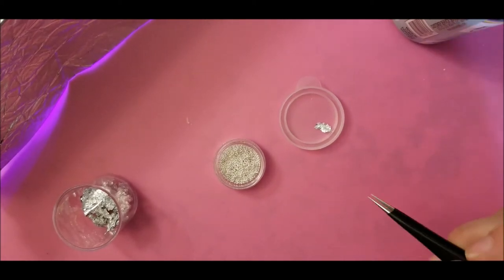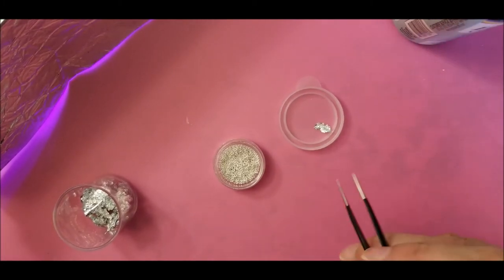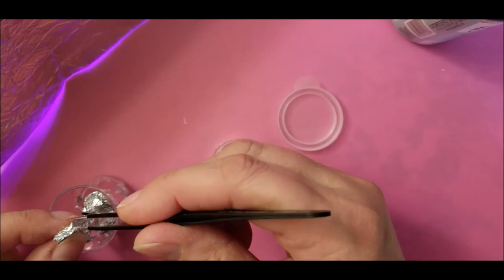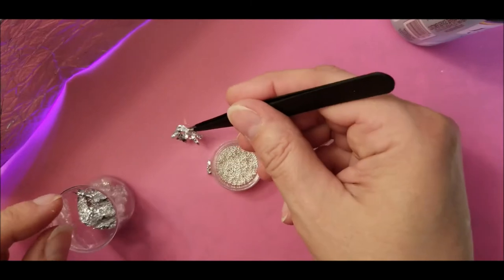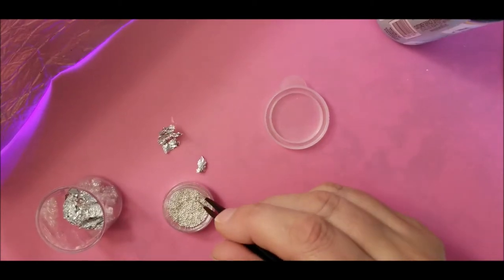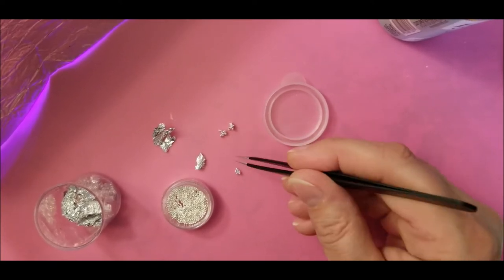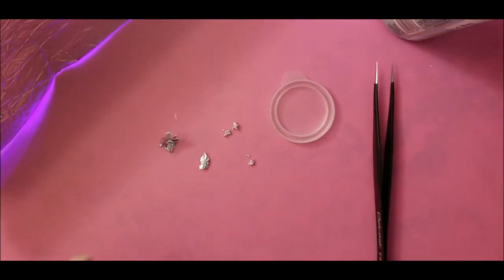So for the silver now, since it's two earrings, we're going to make two for each earring. So we need four in total. So I'll show you how to make the first one. It's the exact same way as doing the gold. But this time you can get everything out and ready. I don't know why these are clumped together, but might have gotten a little bit of resin in there, but it's fine. They'll come apart.